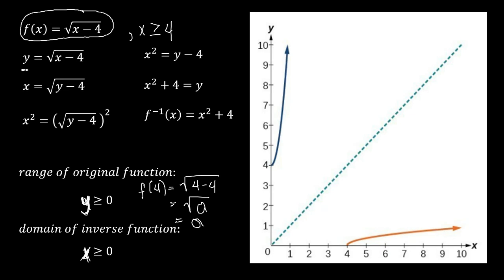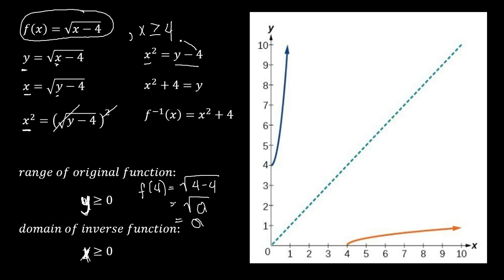Okay, f of x will be changed into y, then y will be interchanged with x. This time mga anak, yung square root naman yung problemahin natin, kasi kailangan na y lang yung matitira. To remove this square root, ang gagawin po natin is we will be getting the square of both sides. Meaning, si x po is squared po natin, and then the square root of y minus 4 is i-squared po natin, so that it will be cancelled, and ito rin pong exponent, ang matitira na lang po is y minus 4. And then copy of course yung other side na x squared.